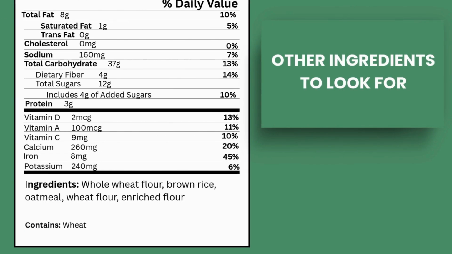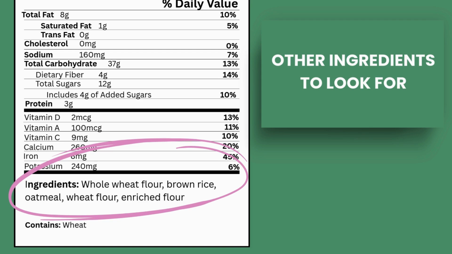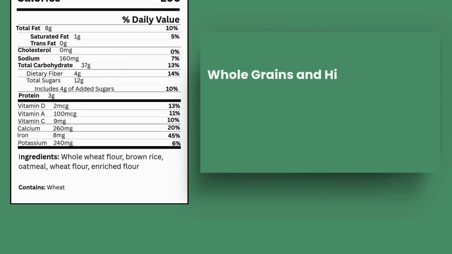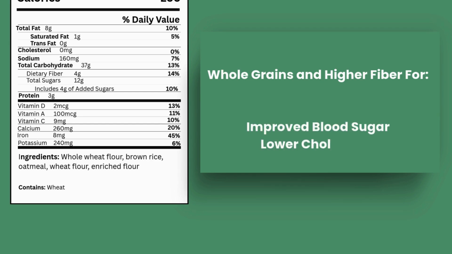When you review an ingredients list, look for clues about whether the product contains whole grains or refined ingredients. Whole grains will be listed as whole wheat flour, brown rice, or oatmeal, while refined grains might be labeled as just wheat flour or enriched flour. Products made with whole grains provide more fiber, vitamins, and minerals, while refined grains have been processed, losing some nutrients in the process. For people needing higher fiber or improved blood sugar management, choosing foods with whole grains listed near the top of the ingredients can be an easy, practical step. Besides ingredient amounts, it's also important to know about the quality of ingredients.